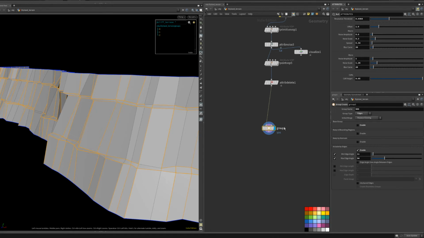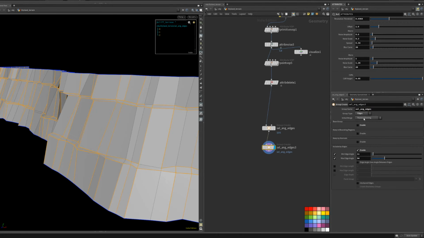So let's do this. I'm going to call this cell angle edges, and I'm going to create another one and create the same name. Buddy, don't do this to me. Right. So cell edges, perfect.